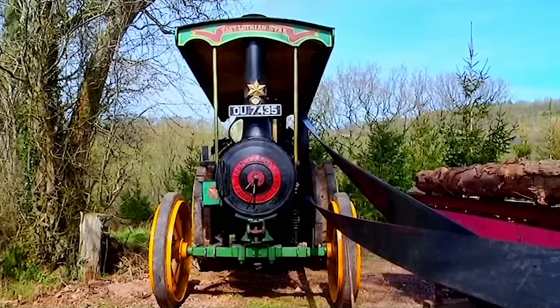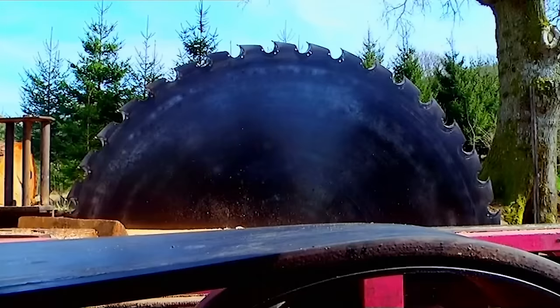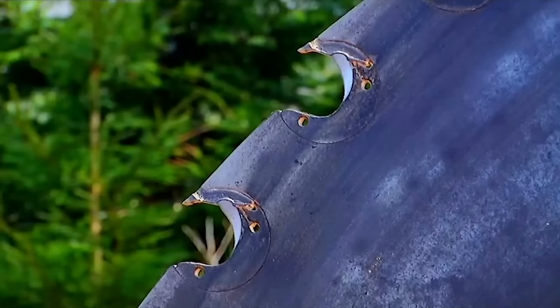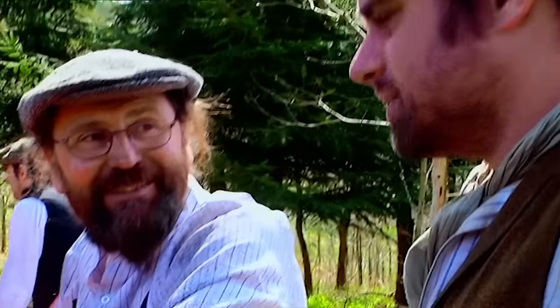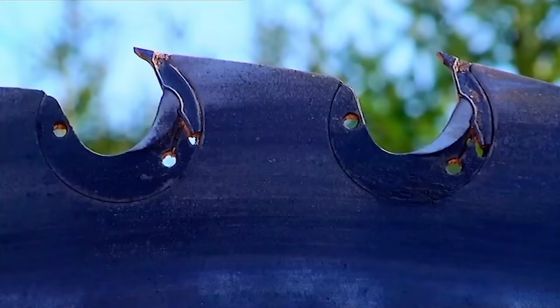Power from the engine creates rotation motion through the shaft. And that's driving the saw blade? That's driving the saw blade direct. The shaft speed on this one is between 420 and 430 revolutions per minute. Gives you roughly a tip speed around 9500 miles an hour. That's right on the very tip there. If you ever got your fingers caught in that, that'd be it, really. So I think I'll let you deal with that end of things. Okay, Max.